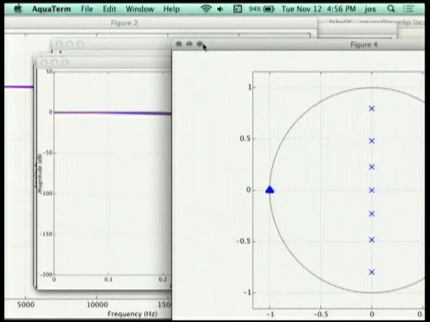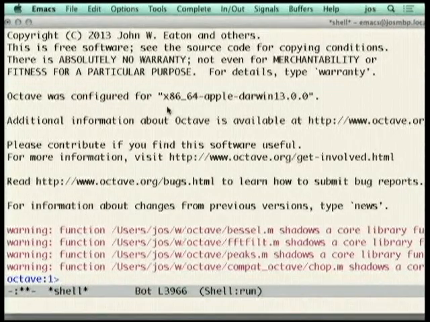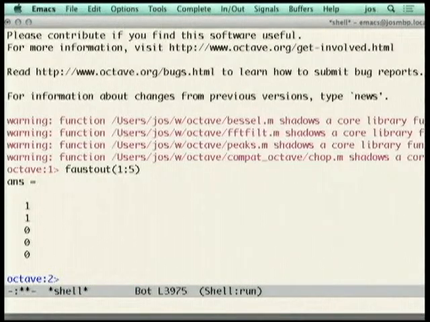This is stuff I'm going to show you in a minute. Let's not give it away. So now we have this variable Faust out. Let's look at the first 5 elements. So there's our impulse response. What's more interesting is to plot the frequency response. So now I can say plot the absolute value of the FFT of Faust out, and I can give the FFT any size I want, so maybe I'll make it 1024.